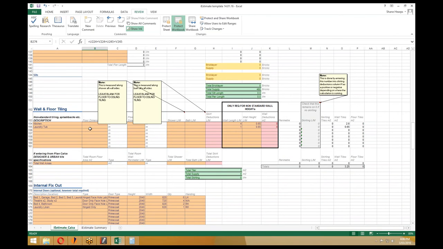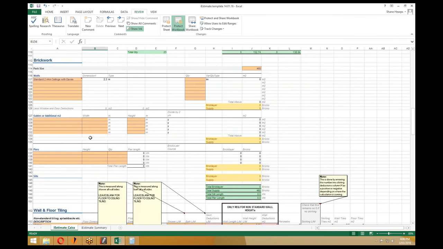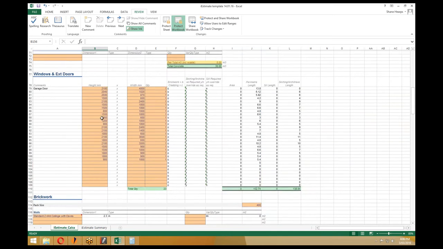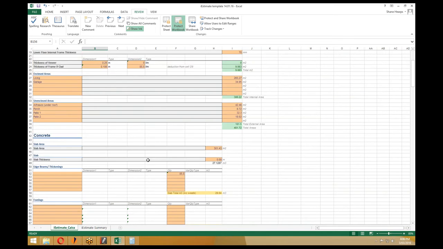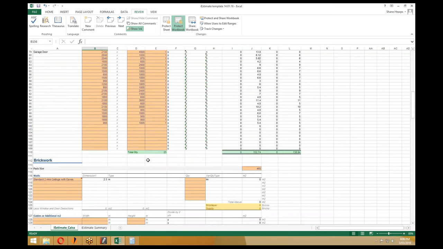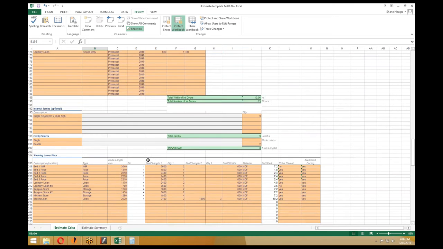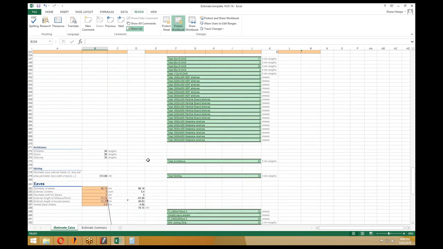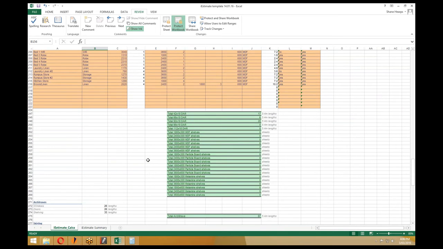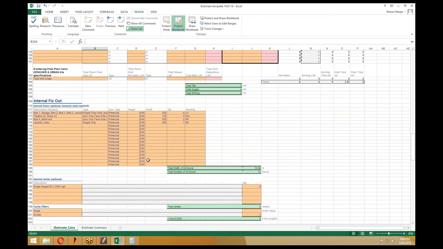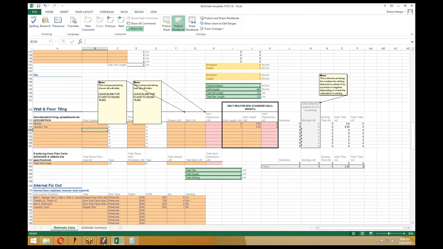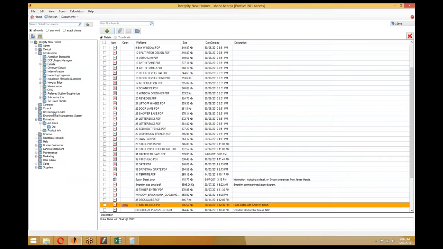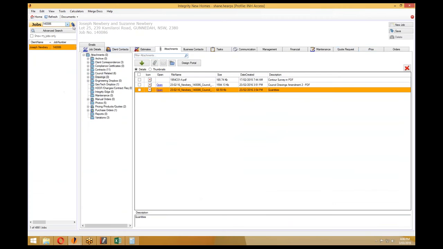So now the last thing we can really do before we explode it is, there's no brickwork, we've already done all the windows, can't do the concrete till we've got the engineering. So really the only thing left we can do to then get this in a suitable position to explode and to start working on a bill of quantities would be the wall and floor tiling, depending on what the contract is saying about the heights of those.